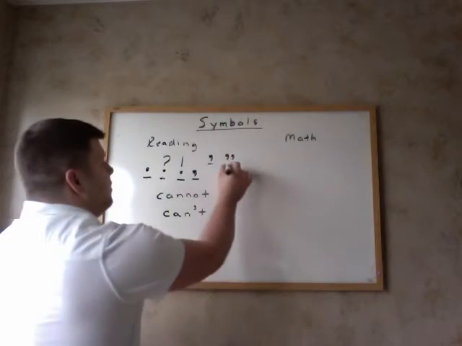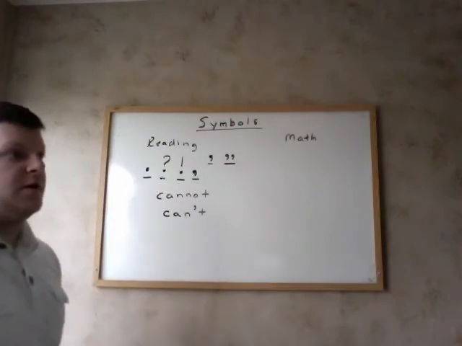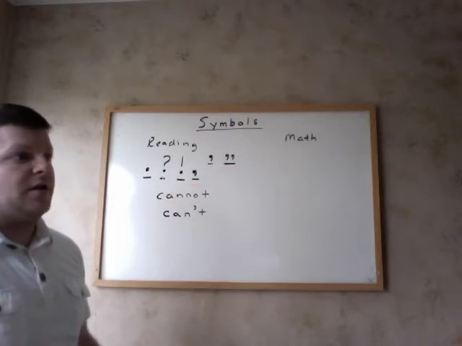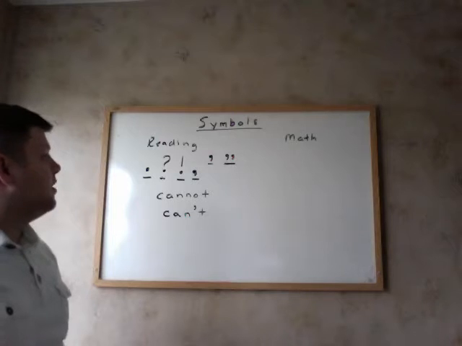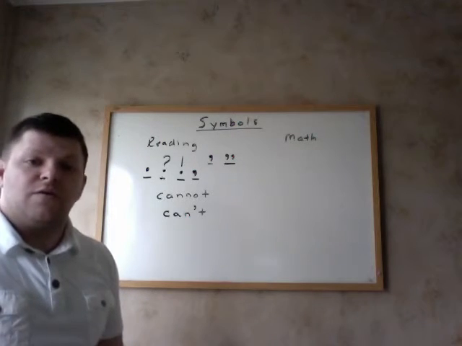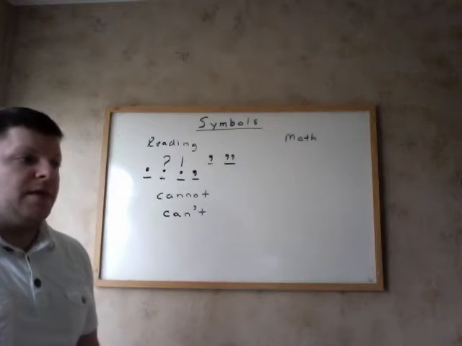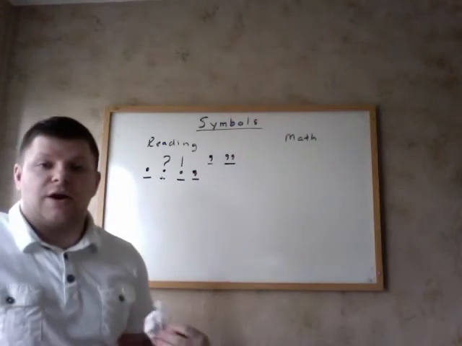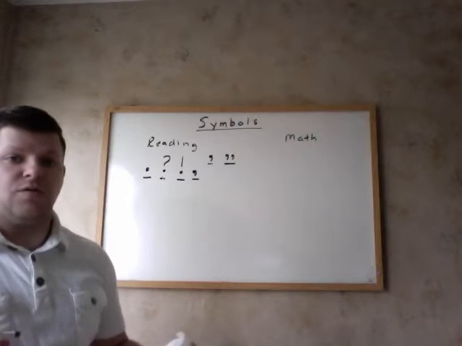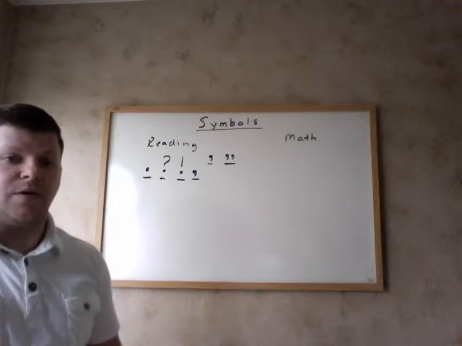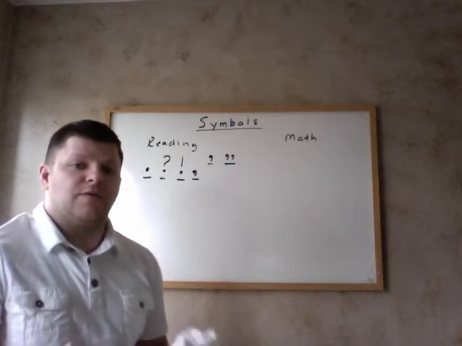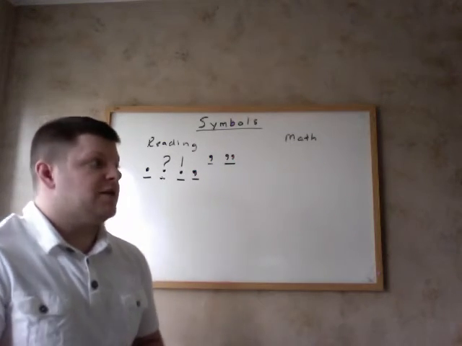The last symbol is the quotation mark. And if you notice, a quotation mark just looks like two apostrophes right next to each other. Quotation marks are used for any quotations in writing. So whenever you are trying to say what someone directly said, like if you were describing a conversation two people had, you would put quotation marks around those comments to know that they were direct quotes. Now let's move on to math.